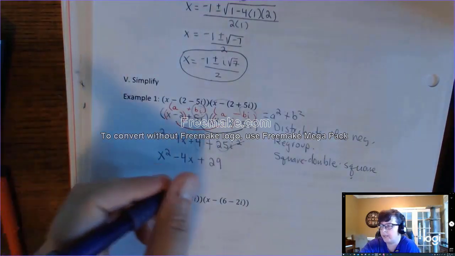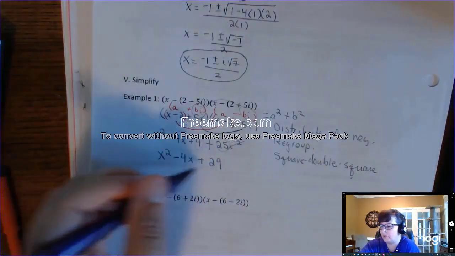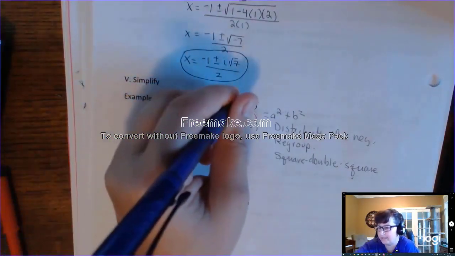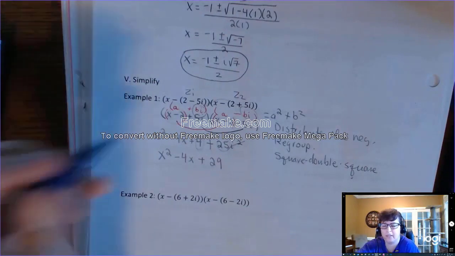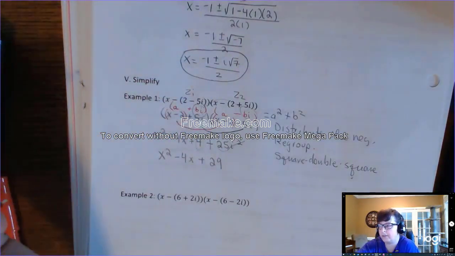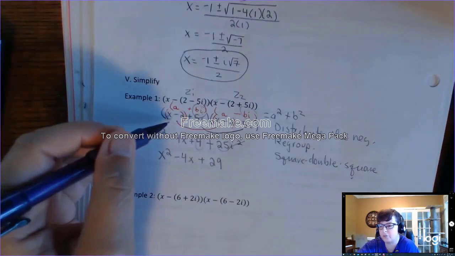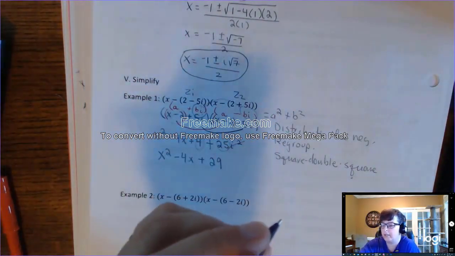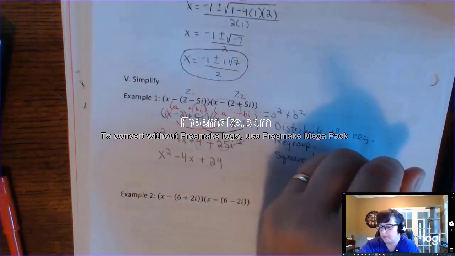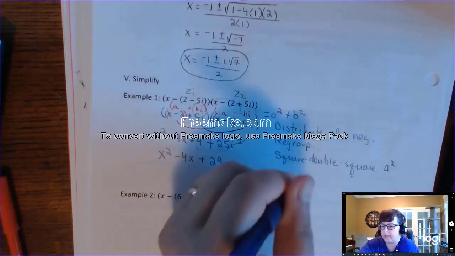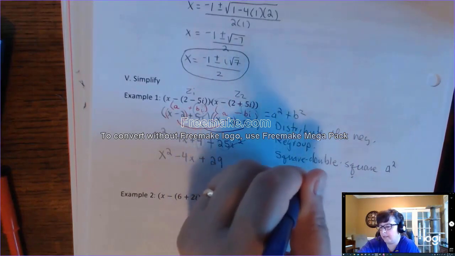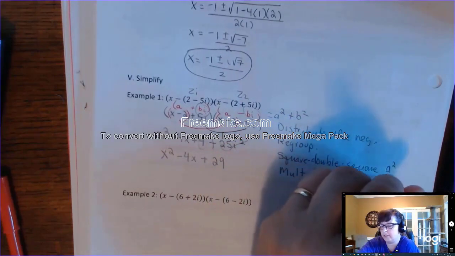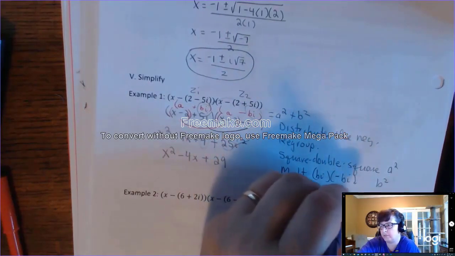Now we're not going to spend a lot of time here, but just notice that this quadratic does have two zeros. And you know what the zeros are? This is 0, 1, that's 0, 2. And if you have the zeros, you can put them into factors. Okay, so that's the trick. Distribute the negative, then regroup, square, double, square, and then you're multiplying a times a, and then multiply bi times negative bi, and you get the b squared, and the result is a squared plus b squared.